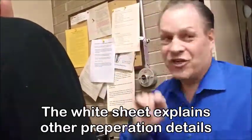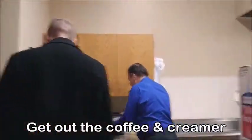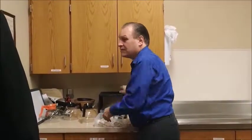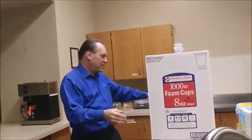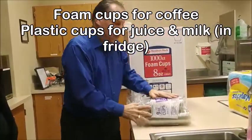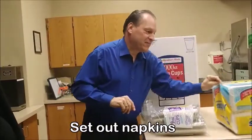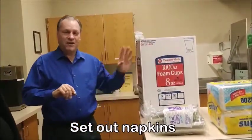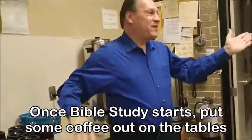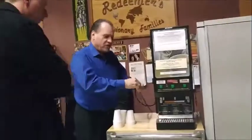Make sure the sugar and creamer is out. Here is the coffee and creamer. I bought more today because we were low. Here are the cups for juice, which will be in the fridge. Here's some napkins — there are some down there but they were really low, so I bought more. Put the coffee on the tables when it's done — just dump the coffee — but make sure there's powder in there.